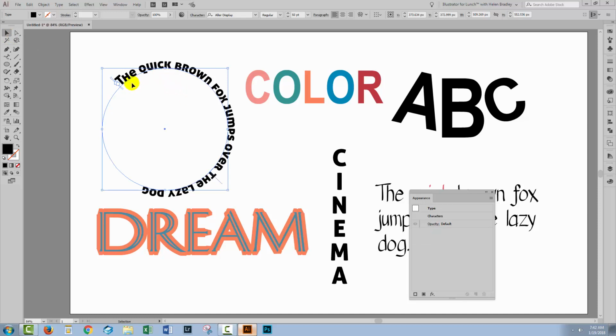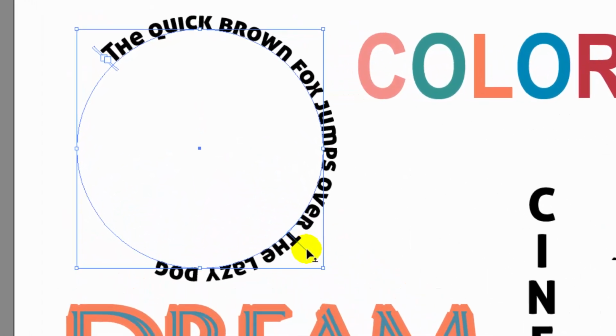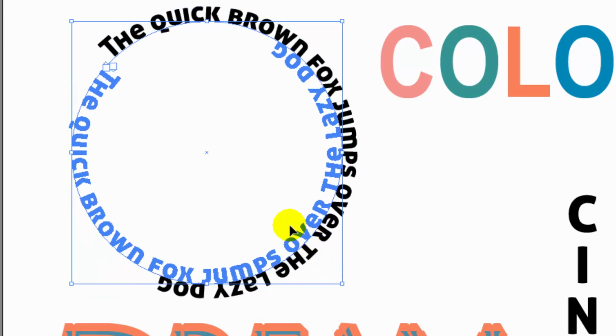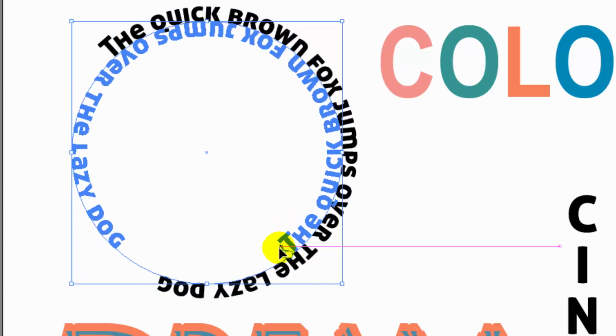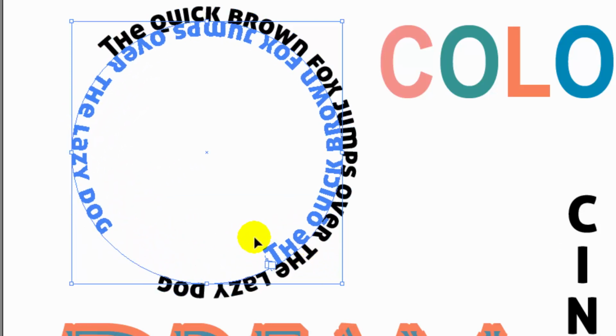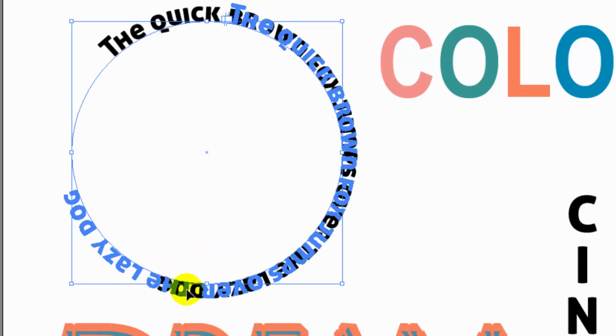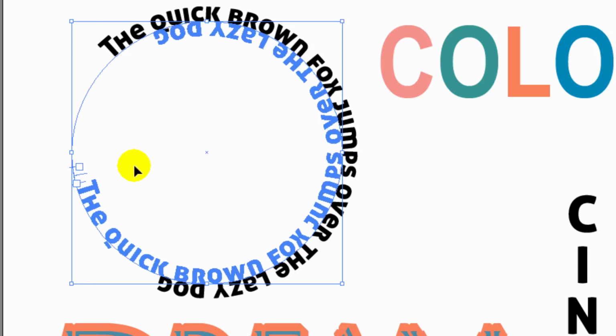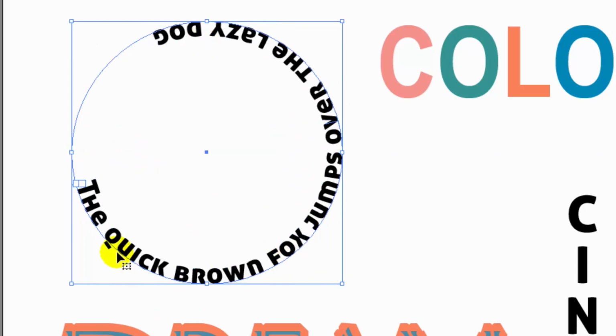When I select my type with the selection tool, you'll see that there are a couple of markers here and there's a marker over here. Let's have a look at this marker first. If I hover over it, you'll see that my mouse pointer changes at some point to have a little bar and an arrow underneath it, just to the bottom right of it. So I'm going to click on that and drag it, and that allows me to flip my text over the circle, and I can flip it over and back, and I can move it at the same time because I'm sort of moving the center point of the text as I'm working. So that allows you to flip the text.